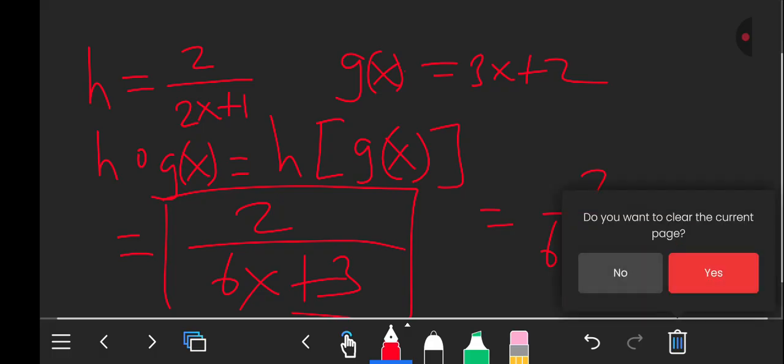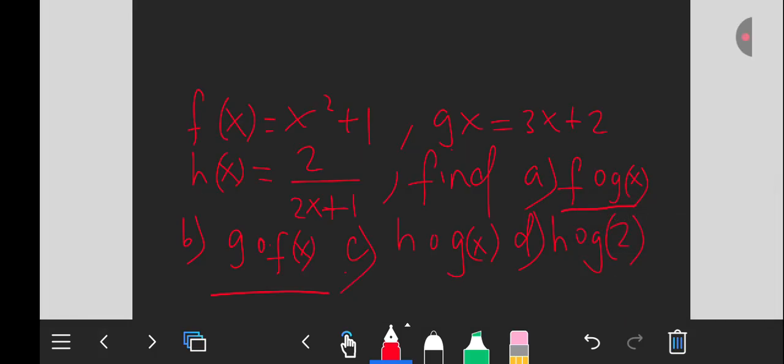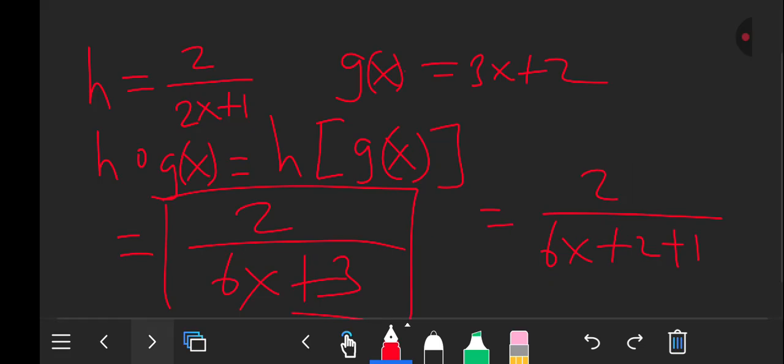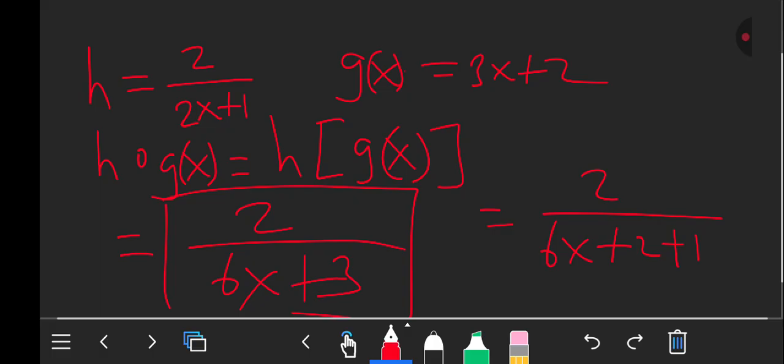Let's have the last question. They have said, in this same function, h of g of x, where we see x, substitute 2. So it is even simple, right? For this one, I'll show you two methods. The first one is to find the same h of g of x, the way we found it. Then we substitute 2. Okay?